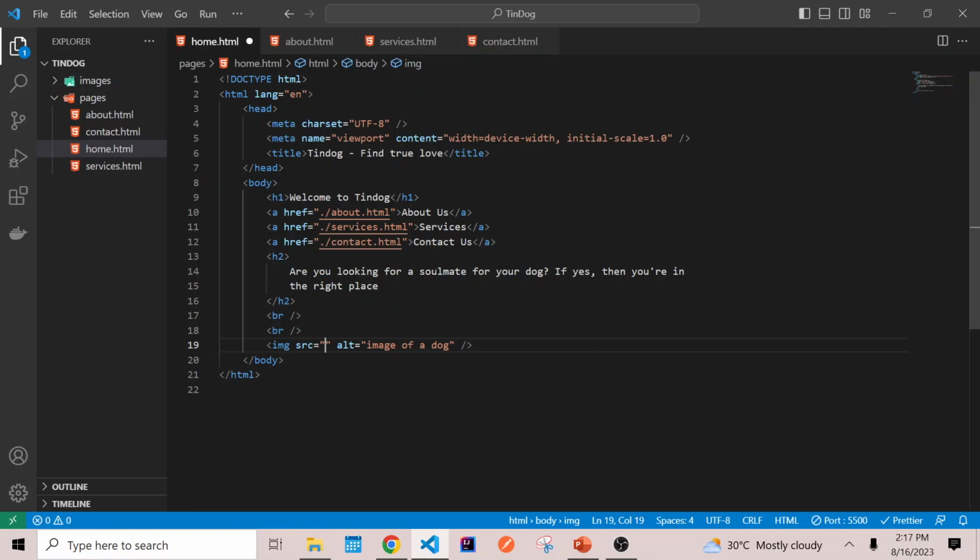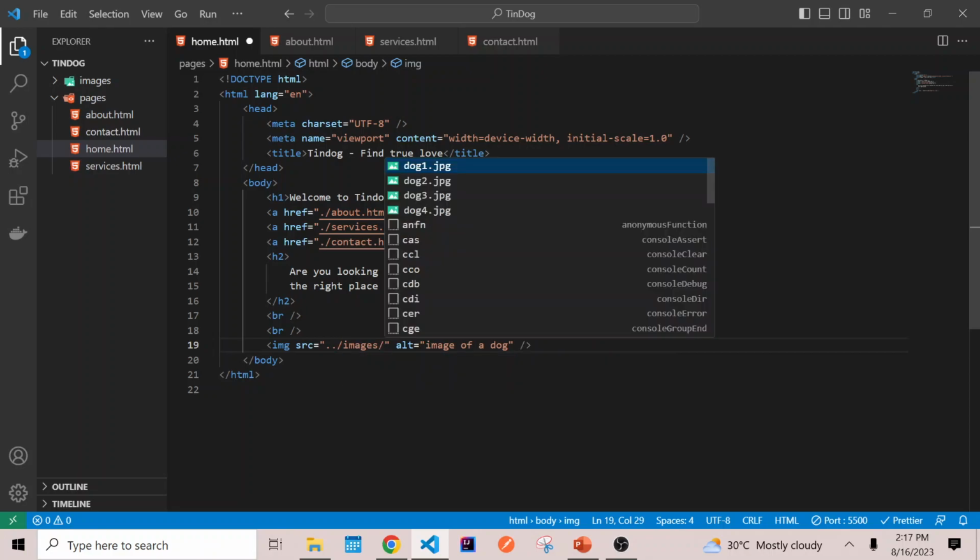So in this source attribute, what I want to do is first write the name of the folder where my images are. So I can just do images and then I put slash. I need to first of all leave this directory, so I have to put dot slash, it's even going to be double dots and then slash.